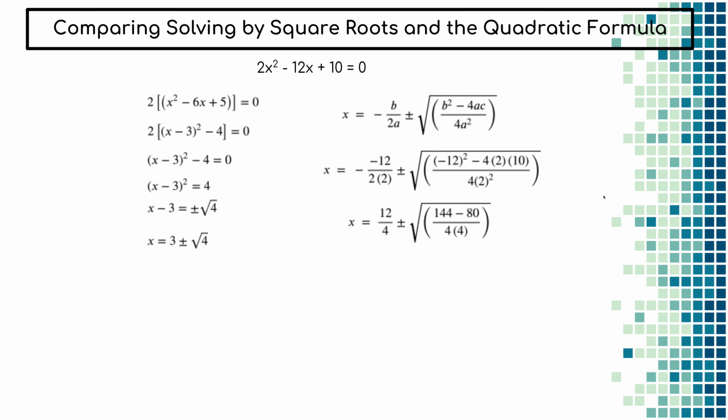I'm going to get rid of that double negative on the term that represents our axis of symmetry. And so we just have 12 over 4. I've got to do some squaring and some multiplication. And so I've got, within the square root, 144 minus 80 over 4 times 4. When I simplify that even more, 12 divided by 4 is 3, and I'm doing the square root of 64 divided by 16. 64 divided by 16 is 4, and we end up with 3 plus or minus the square root of 4.